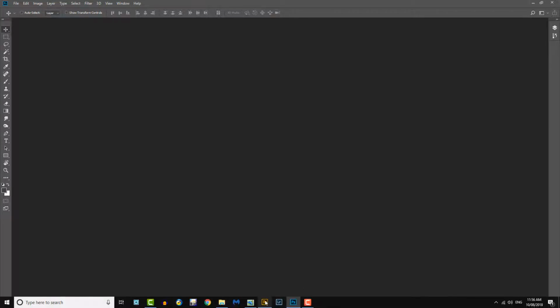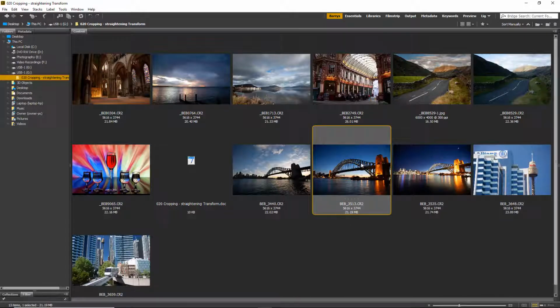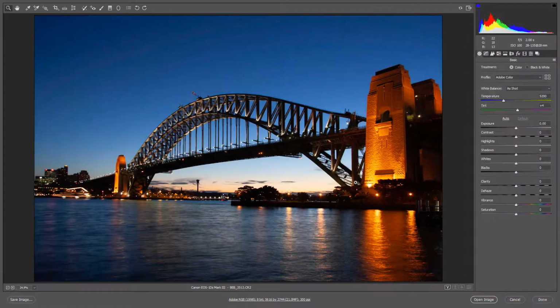If I go down to my bottom bar and bring up Bridge once again, I can then reopen this picture and it'll have all of the changes that we made just a few moments ago. It's quite handy when sometimes you're part way through a manipulation and have to leave the computer. Now we didn't actually follow through on leveling the picture up, so let me try this again.